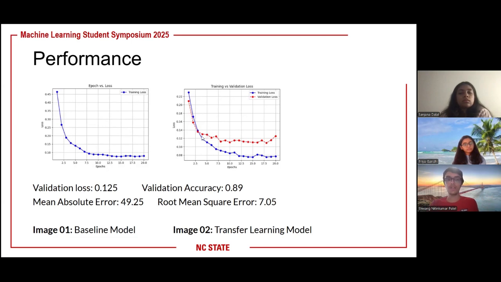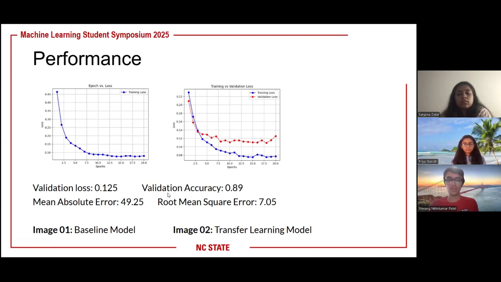We can see that the baseline model starts with a loss value of approximately 0.45, whereas the transfer learning model starts with a loss value of 0.24, which suggests that the transfer learning model starts with more performance and more accuracy compared to the baseline model. These values that we see, validation loss, validation accuracy, absolute error, and root mean square error, are the values for the transfer learning model.